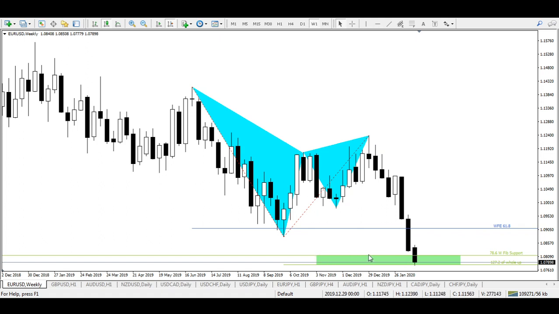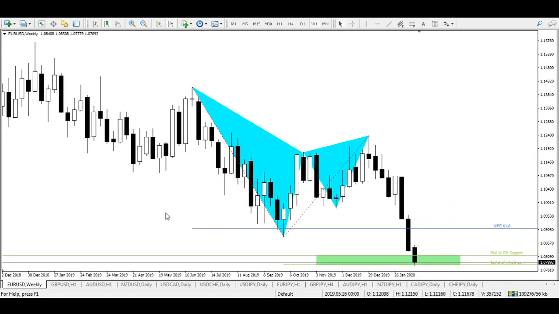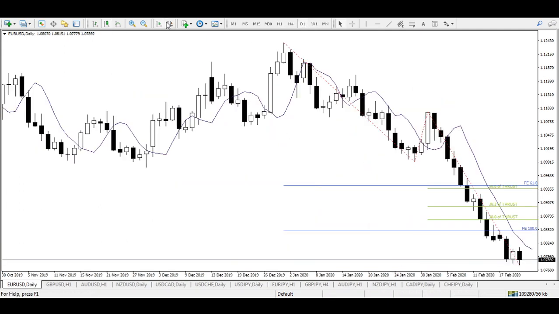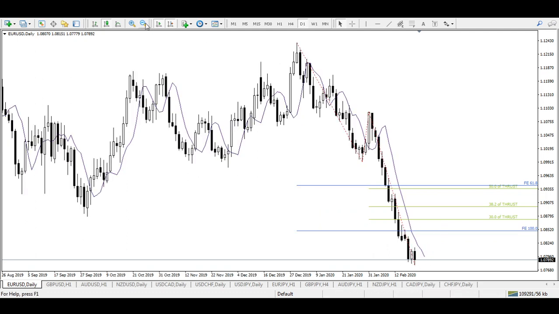That is why I had drawn this shaded area between this 78.6% of this upward move and the 127.2 of this upward retracement, and this was the support zone. And from here the market seems to be taking support. If we look at the daily time frame, you will find that the market is trading around here for the third day. So when the dollar index retraces back to the downside, there is a high chance that the market will go up from here. This is the one point.